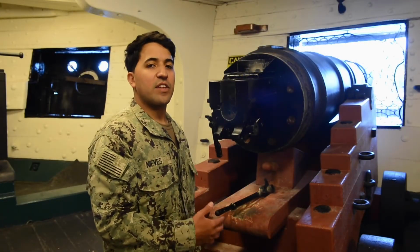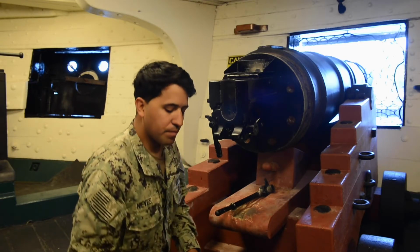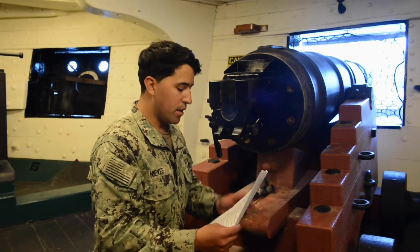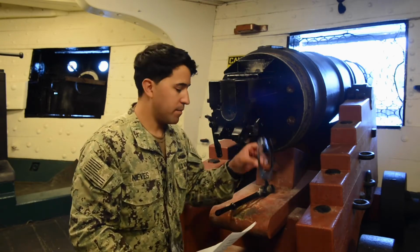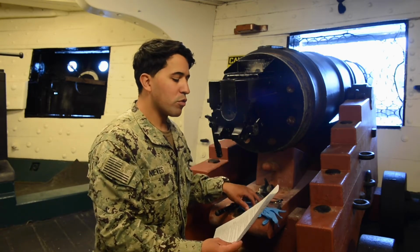This will be the disassemble process of the gun. So we have our MRC, or what's acting like our MRC. Again, it has our PPE, what we'll need. It says we need safety glasses and latex gloves. This has a tools requirement.